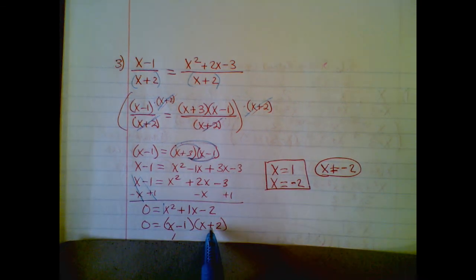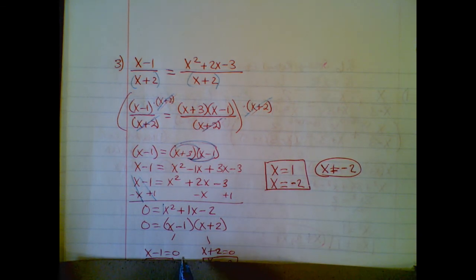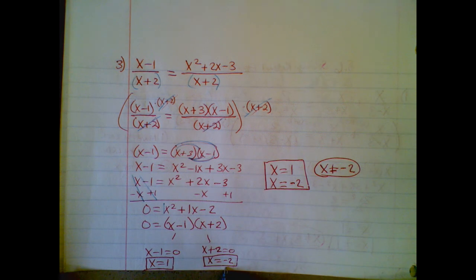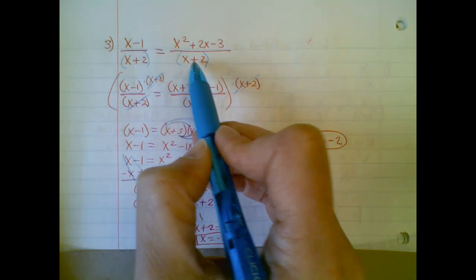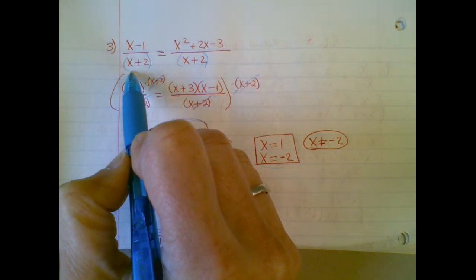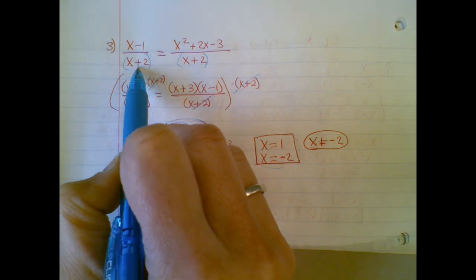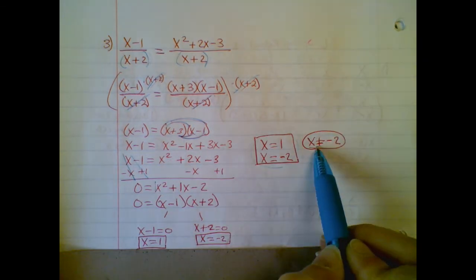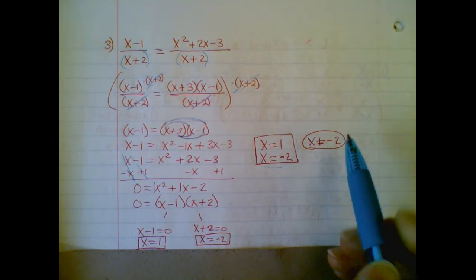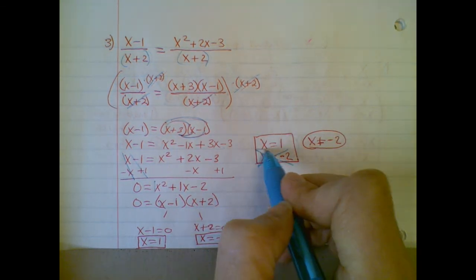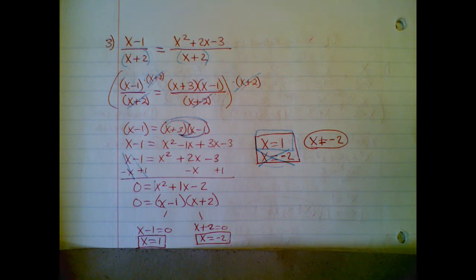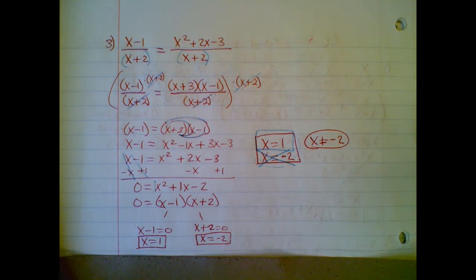And then I set those equal to 0 to solve for them. So I get a positive 1 and a negative 2 when I set them equal and solve for them. So those are my solutions. I go and set my denominators equal to 0 and solve for them to get my restriction. So I get negative 2 here and a negative 2 here. So x cannot equal negative 2. So then I can cross that out. So my only solution on this problem would be x equals 1. The other one cannot work.